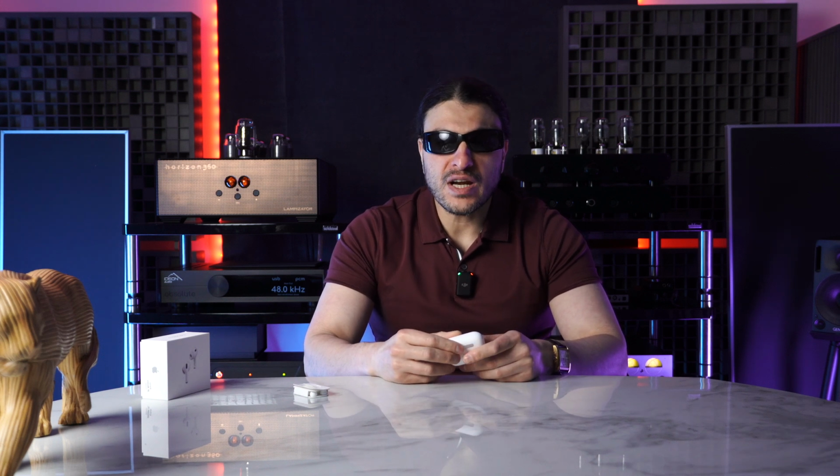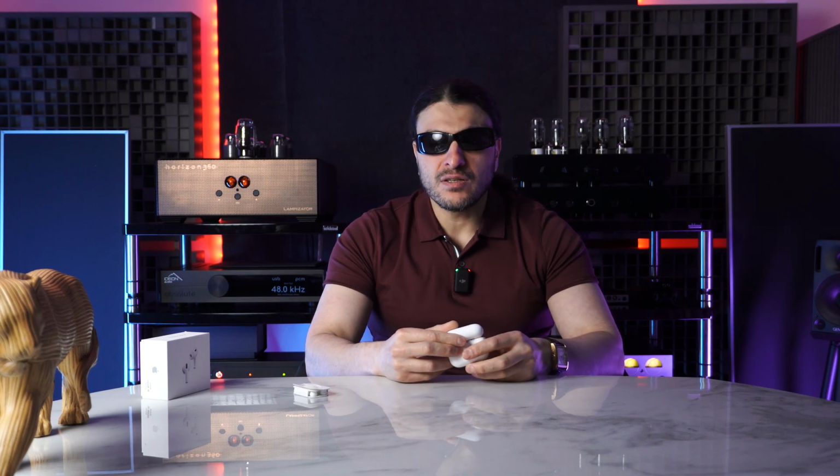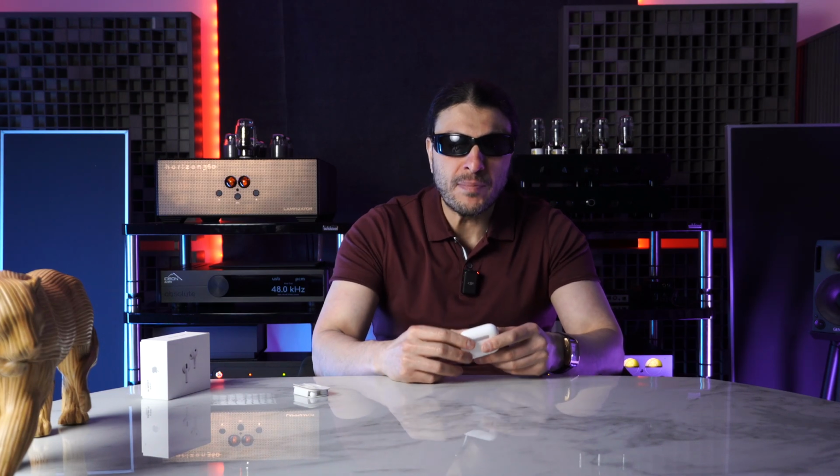And to be fair, this is not designed for that. This is designed to give you nice music, good for on the go, good for training, good for the gym, good for running in the rain. Actually, it is IP57 now, so you can deluge this without any problems. Rain is not an issue. Heavy sweat is not an issue. You can't dunk it in water though. As far as I know, you can't swim with it. But for rain, etc., it should be completely fine.